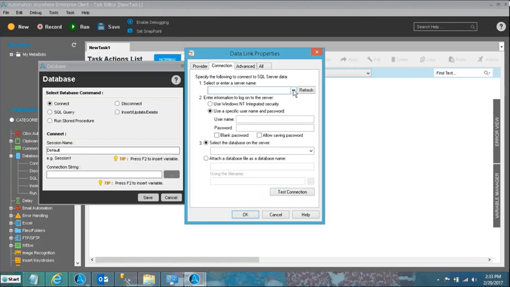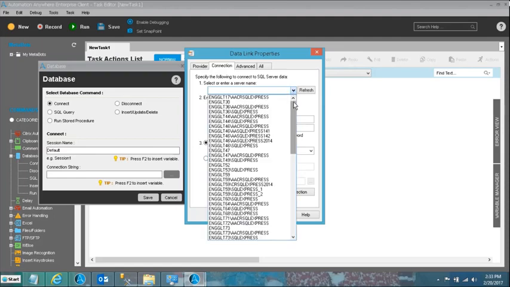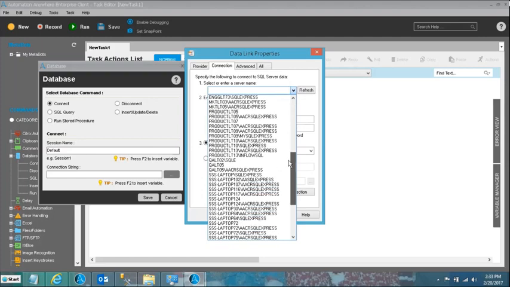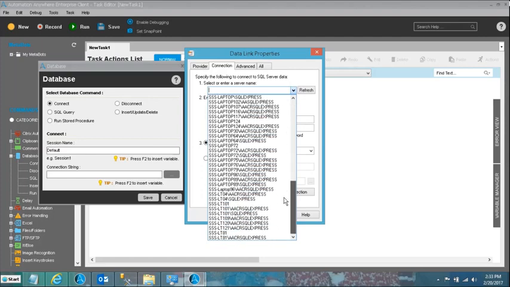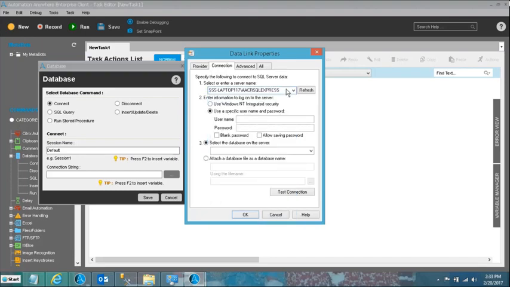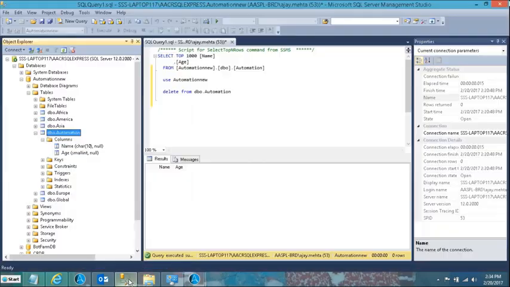where I can just go and pick up my server name. As you can see, I've just clicked on this drop down over here, and in a moment's time it should pop up and provide me with a list of servers which are available to me at the moment. I am interested in connecting to the one which is installed on my system, which is the one that I've currently selected. I'll proceed to use Windows Authentication. The database which I want to work with is Automation New, the one that we just had a quick interface with earlier.